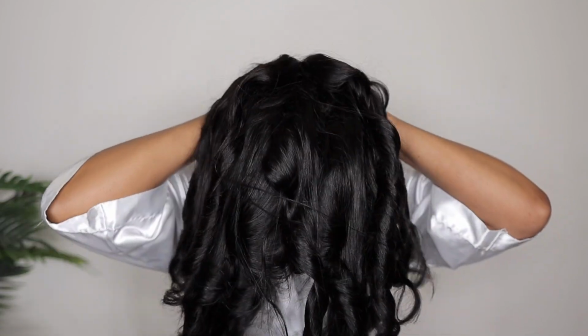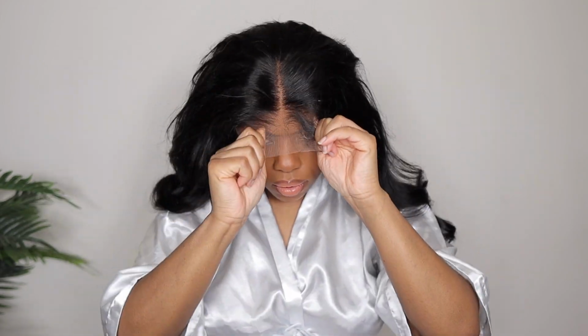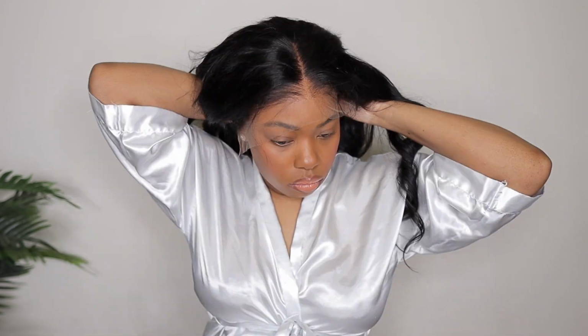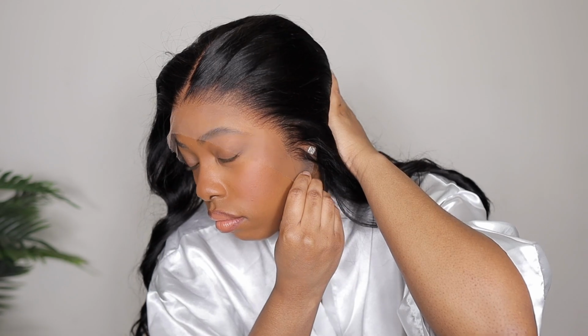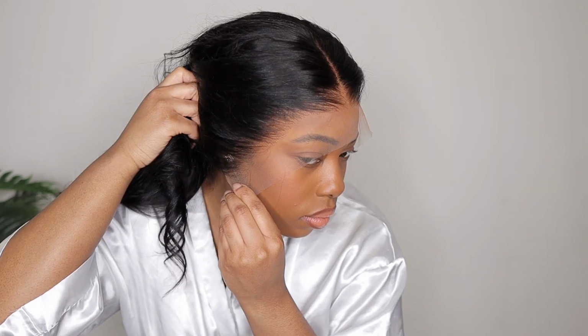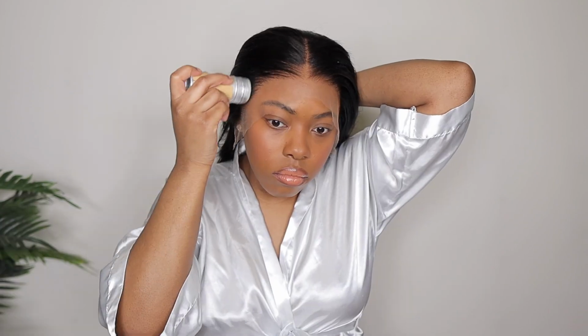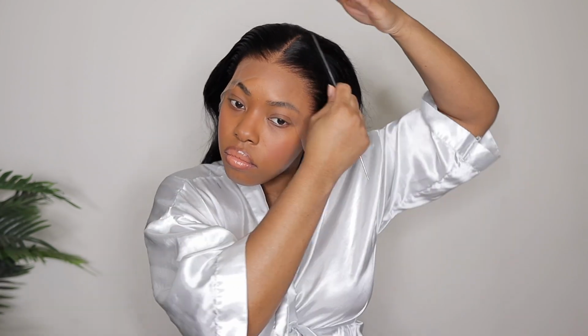Now I did ask for this wig in a medium cap size, and she fit pretty well, but I did realize that she was just a little too spacious for me, especially the lace. The lace was a little too large for me, but we'll talk about that in a second. But I am going to give you guys some close-ups of that pre-plucking that they did. Honestly, they did a really good job. So if that's something that you worry about, or maybe you're not too good at the plucking, you don't have to worry about that when it comes to this wig unit.